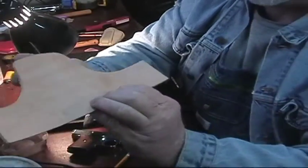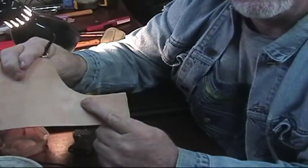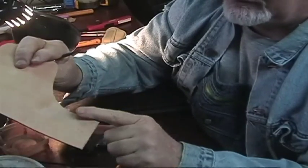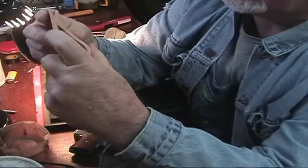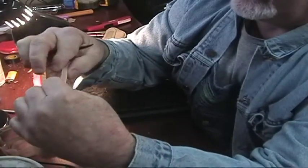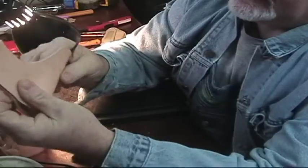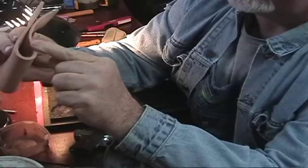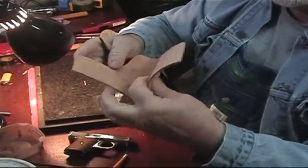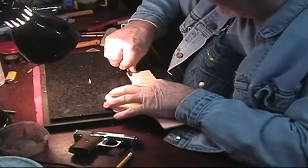The edges for my stitch line down. I'm going to bevel the outsides. I'm not going to bevel the inside because once I glue it together, that part will be beveled as one. The inside area here, all this on top, all this on the bottom, I'm going to go ahead and burnish all that before I ever sew it. It's just easier.